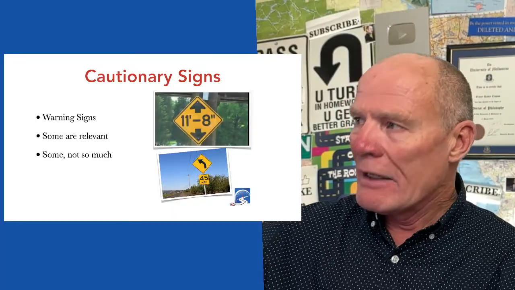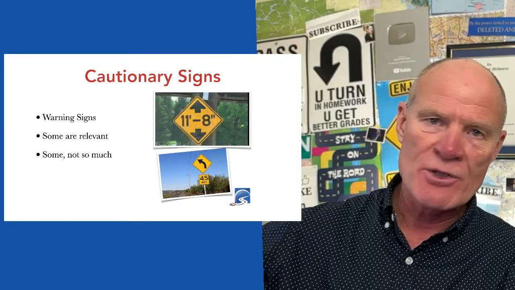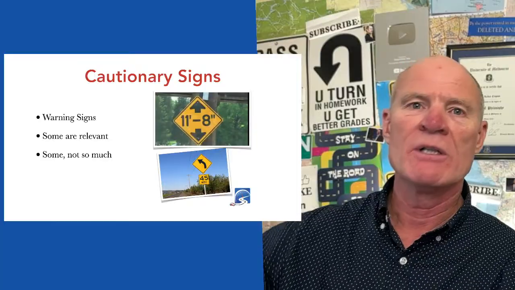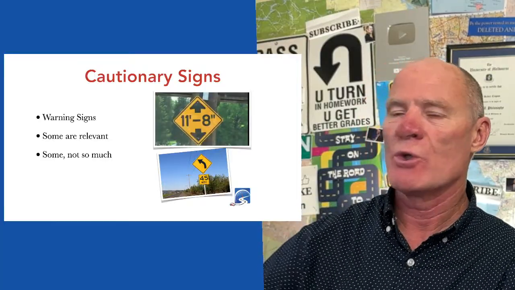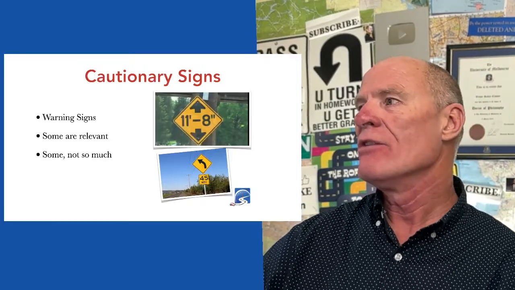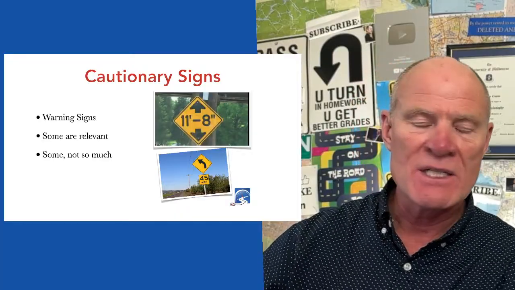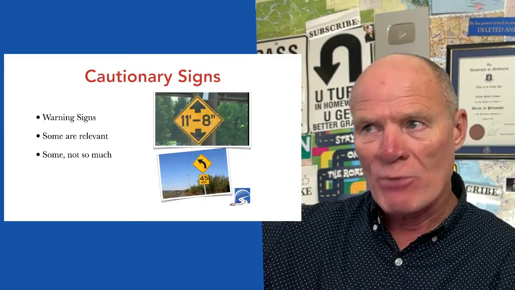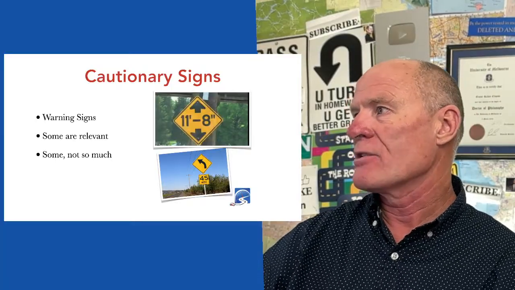So the cautionary sign is for larger vehicles. In your own vehicle, you're going to figure this out as you get more and more experience, but in the beginning, stay closer to that suggested speed for the curve. It's the one at the bottom here. You can see it says 45 miles an hour. Do it at 45 miles an hour, but as you gain more experience, you know you can go a little bit faster and still stay safe.